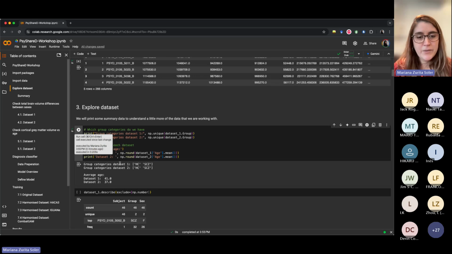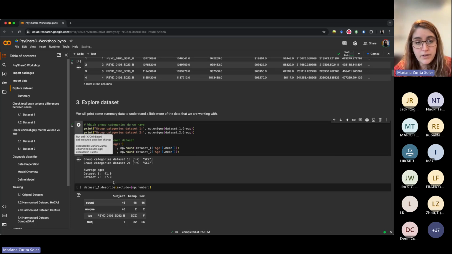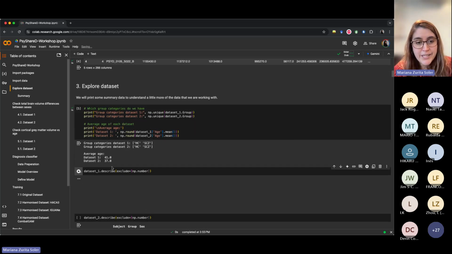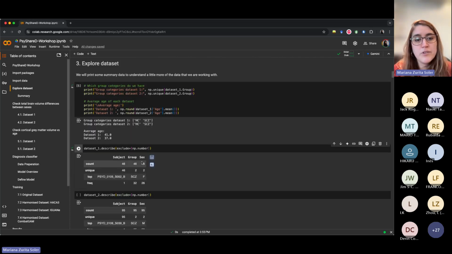So we can see that we have the group in 2 categories. Here we included 2 data sets that have just schizophrenia patients and healthy controls. The average age of these are 41 and 37. And then we can click on this little thing to describe the categorical variables that we have here. So we can see that we have 46 subjects in total, that we have 2 types of groups.